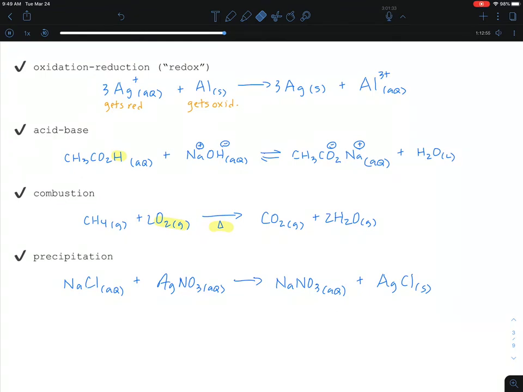It's a solid. In fact, when you want to measure the amount of chloride anion in an aqueous solution, very often silver nitrate is used. And if there is the chloride ion present and silver combines with it, then you get a precipitate. And as long as you know everybody else that's in the reaction pot, for example, if you're going to be doing this reaction, the only other possible product that you could make is sodium nitrate, which is soluble.